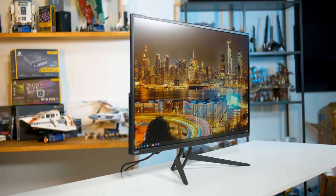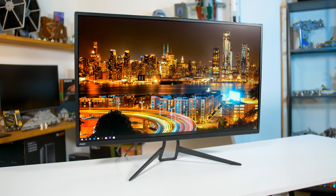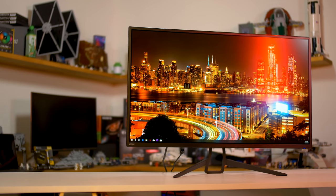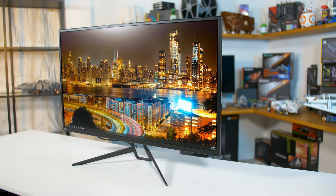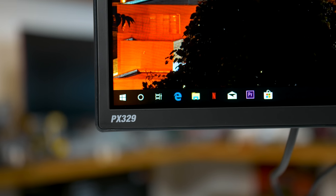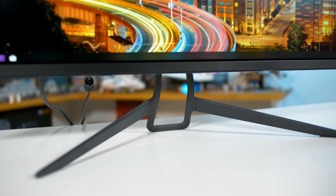But anyone can read off the spec sheet — let's look at whether the PX329 is actually any good, starting with the design. I think this PX329 might take the crown for best monitor design I've looked at in a while. It's basic, as you'd expect from a price-sensitive display, but it looks fantastic and ticks most of the boxes I look for. The front is simple, bezels are reasonably slim around all four edges, the bottom edge doesn't dominate, and there are practically no gamer design elements. The stand is simple and elegant, crafted from what appears to be entire pieces of metal with a powder-coated finish.